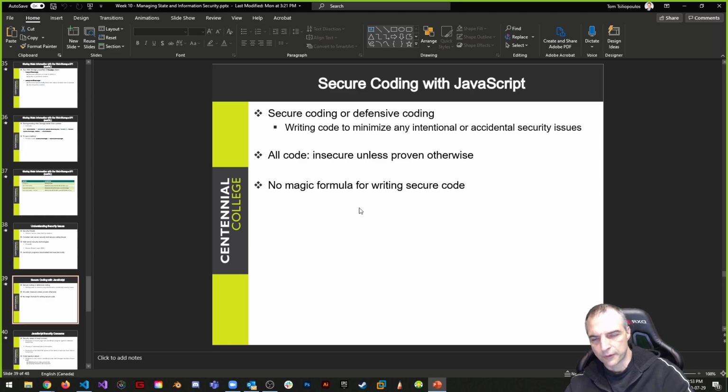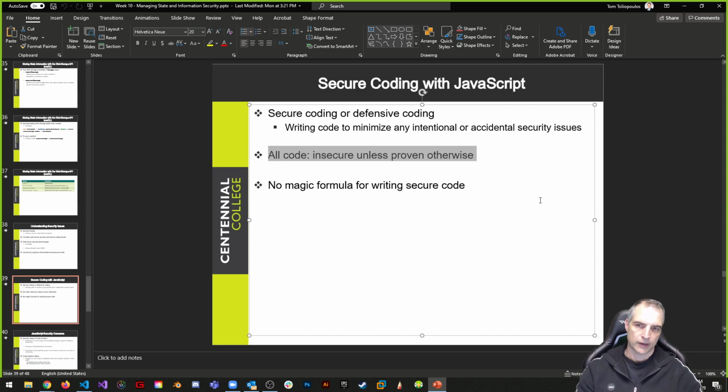So again, one thing to always note is you should always think about your code as insecure. This is a way of thinking about defensive coding. Until you can prove otherwise, your code has holes in it. That's what you should think in your head. That means that even if you do all your checks and balances, someone is going to find some kind of security or code loophole to break your code, especially when it comes to input.